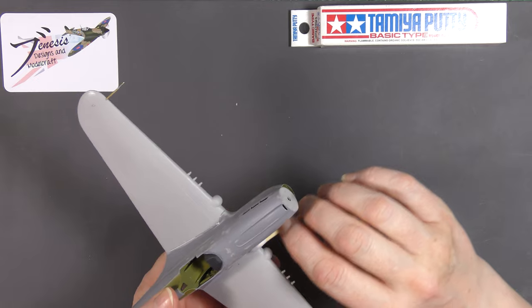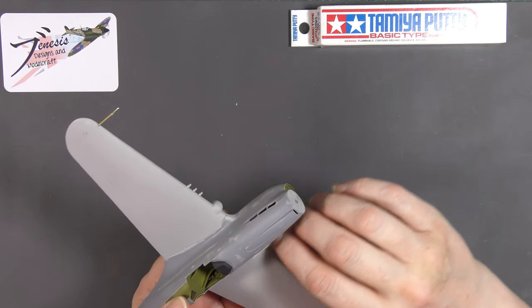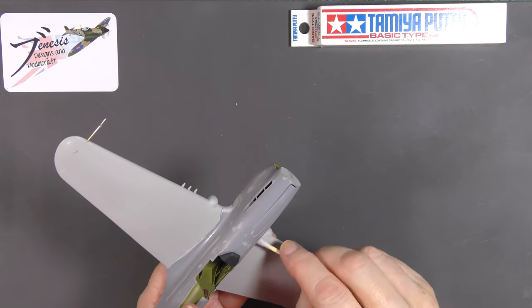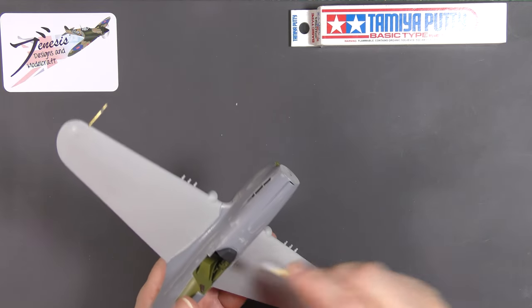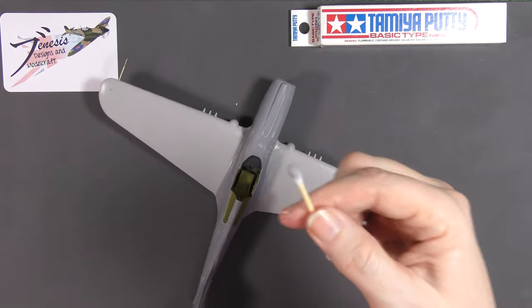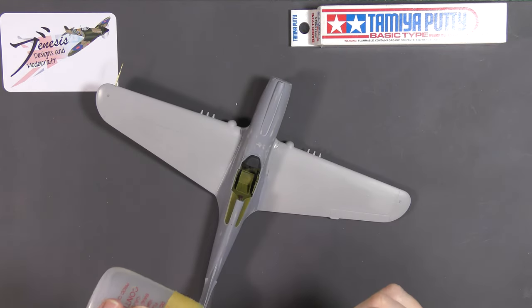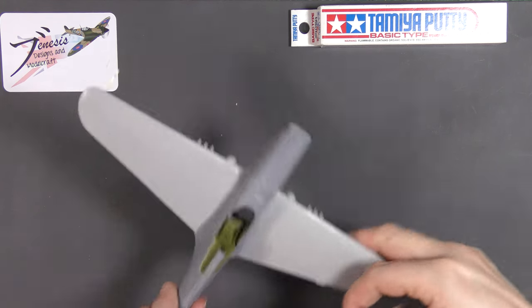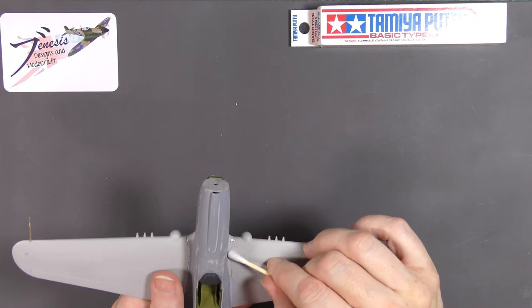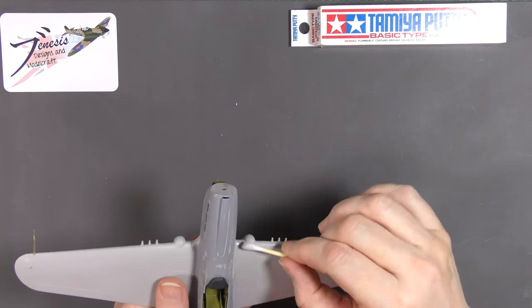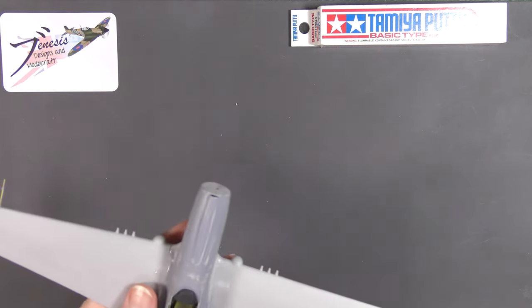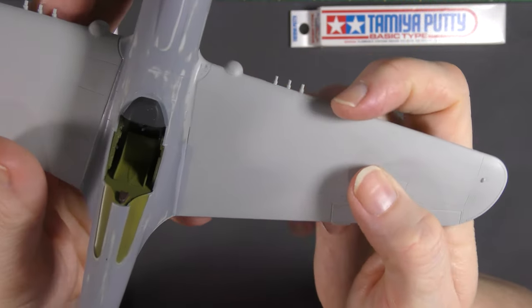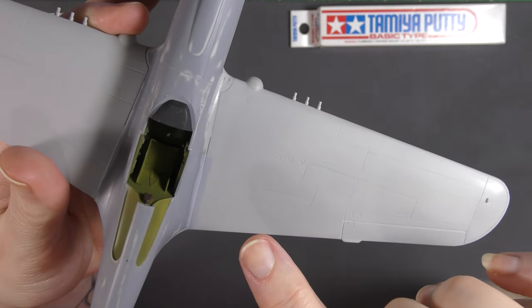I've got it nearly there. This end's gone a bit blobby and nasty, so I'll just switch to the other end. Pop a bit of thinner in there and just finish off. There you go. Again, just a tiny bit slower and you've got the waiting for it to dry, but the use method and the effect is exactly the same.